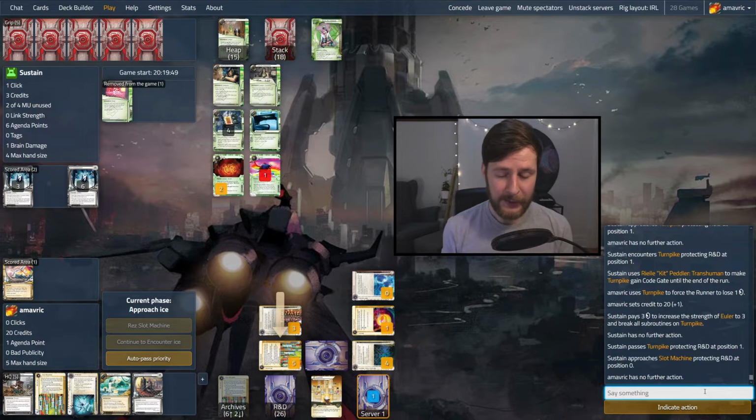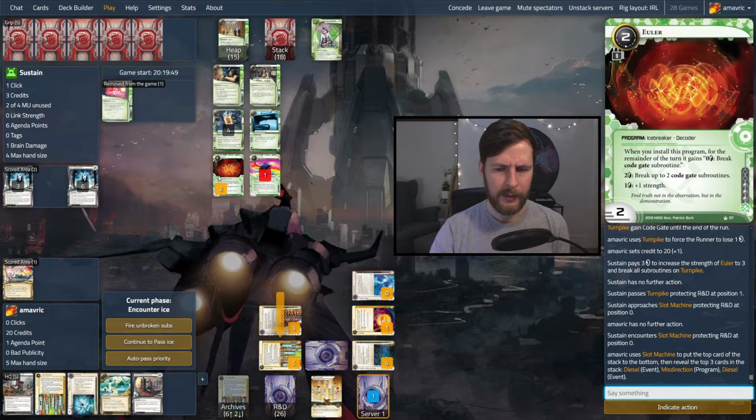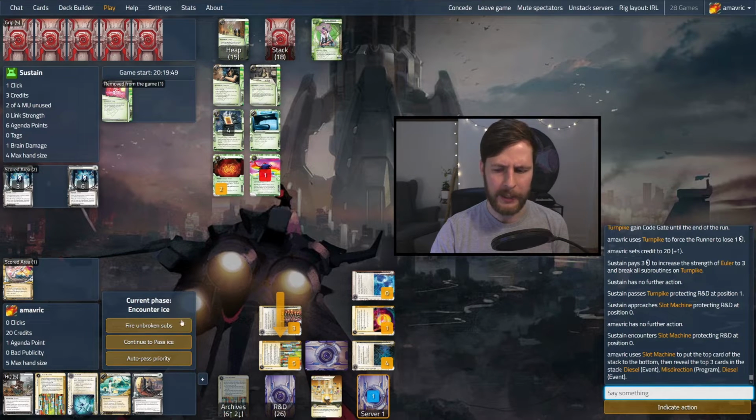They have exactly 3 to lose, which is nice. Event, program event. All right, so it's Diesel misdirection. Important to know, Diesel. So I don't think they can break it for 5. No, they can't break it, so it should fire, which means we gain more money. We gain 4 credits. It's pretty good.